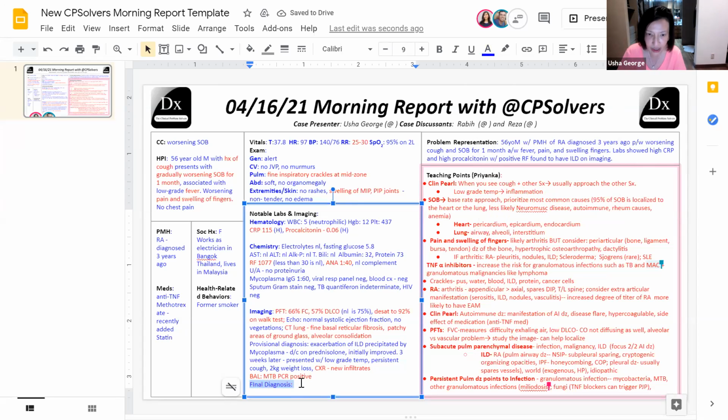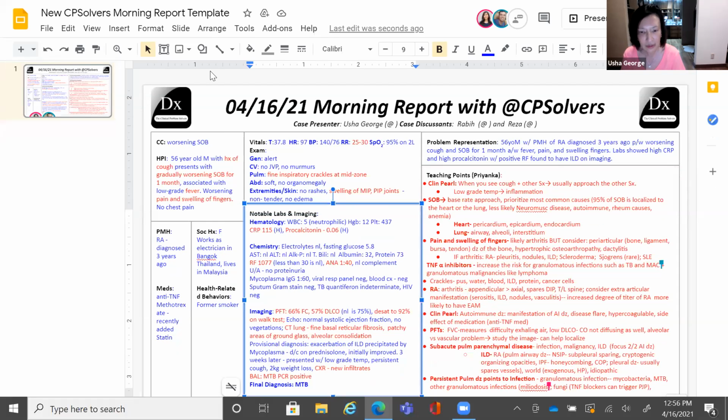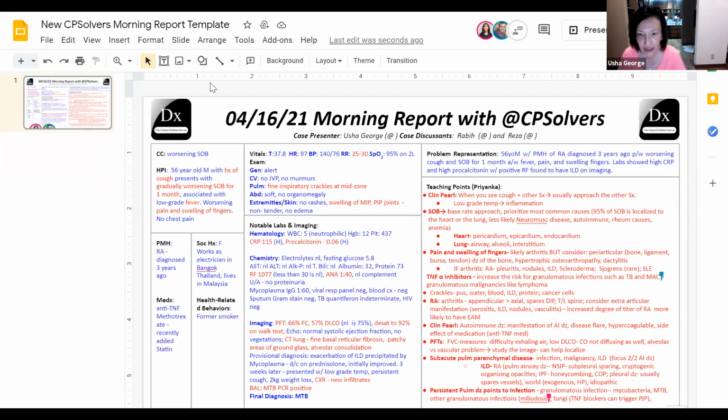I think in the real world, that's why I brought this case up. Unlike Gray's anatomy, sometimes it's difficult to solve a case within the first initial consult. And it is not unusual to miss a diagnosis at first pass. I think it's also important to remember that every case does not respect Occam's razor. And as Reza pointed out, we had a conundrum whether we were dealing with a progressive fibrosis phenotype, and was it a side effect of the methotrexate that was recently introduced?